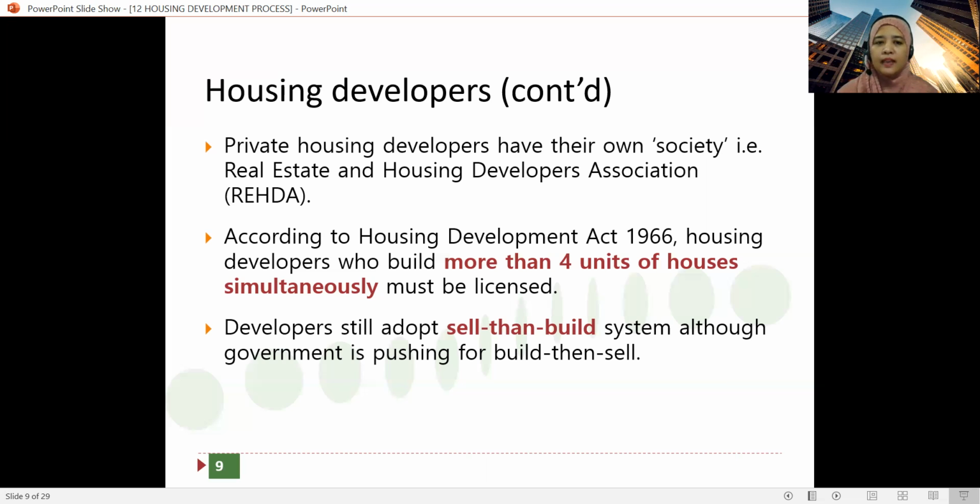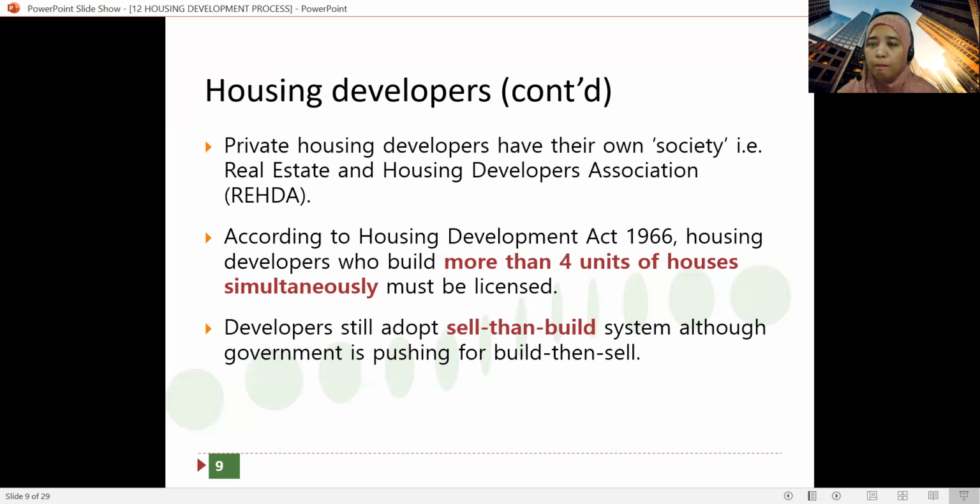Then, okay, it says here that in Malaysia, we adopt the sell then build system. I hope you have heard of this before. Sell then build. That's what I said earlier. You only buy a unit on paper. The house unit is usually not finished yet. You go to a shopping complex in any place in Malaysia, the large scale shopping complex. You can see developers opening their booths, trying to attract house buyers.